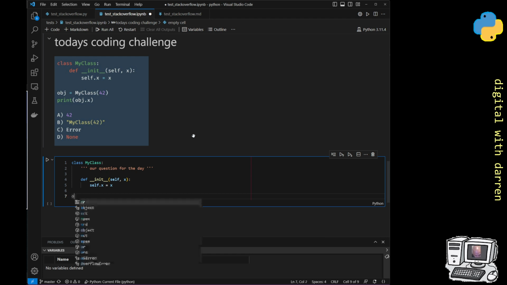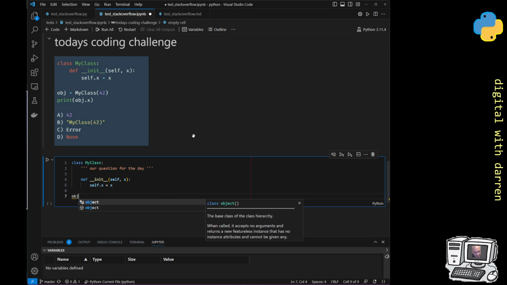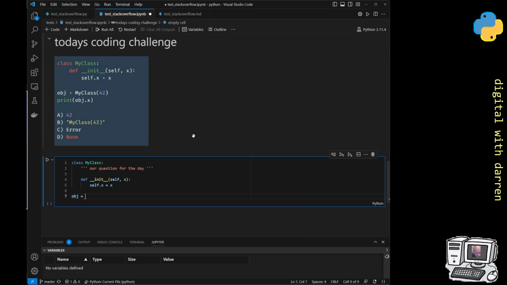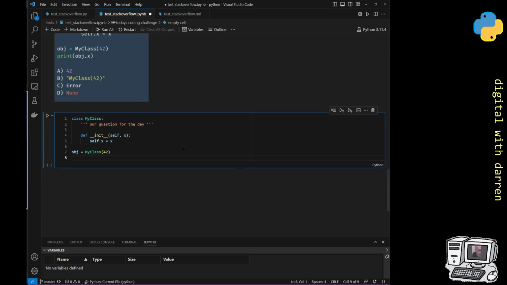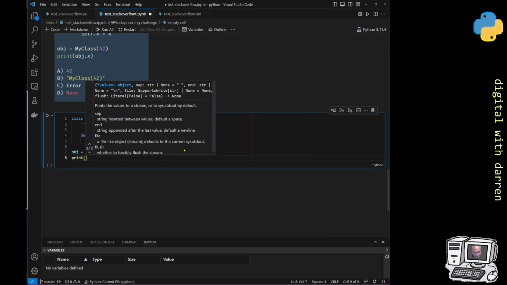Now we create an object and we assign it to an instance of my class. And we can see here that my class, when we do the brackets, requires any one variable. Our variable is called X, and it can be of type any. So we put in 42, which actually turns X into an integer in our particular case. Now, we've got this object, and we'll be able to see this later on, but we can actually go straight ahead and print our object.